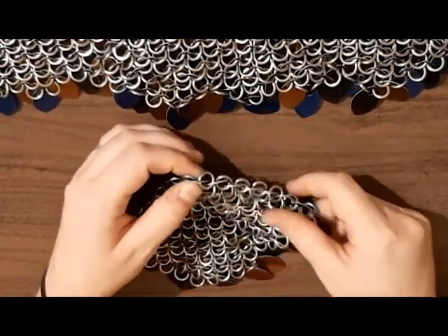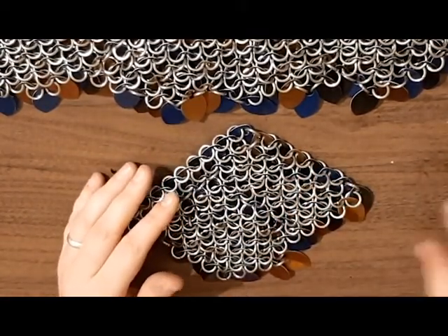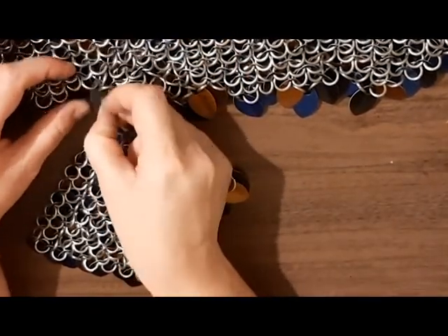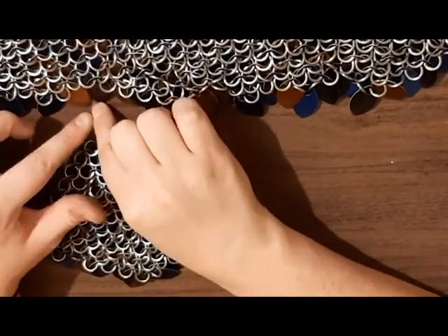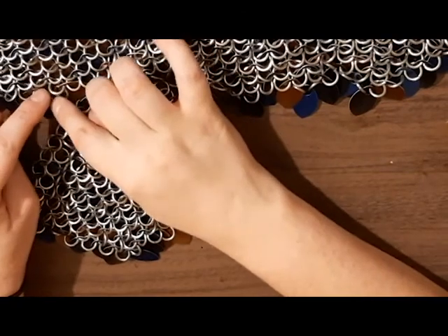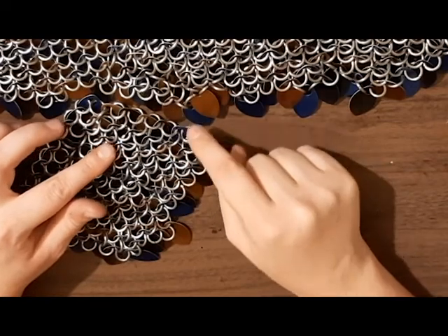Now, see how I left this as a point? It makes it a lot easier when you do that to attach it to where it needs to go. So like this piece right here — there are a lot of them going kind of in a diagonal. There's two right here that need one to hang down to make it even. That's why I left this point on there — so I can attach it. And then right here, I can attach this one to that one, and this one to that one — and this one to that one, this one to that one, this one to that one, and this one to that one. So it kind of fits nicely right there.